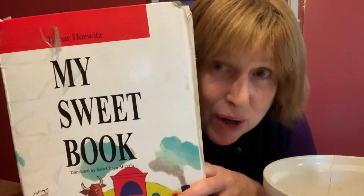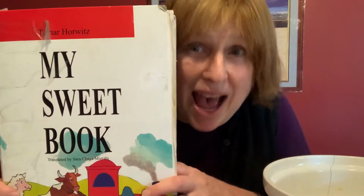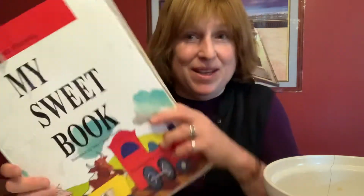Do you like to bake? Well, if you do, you're in luck because today we're going to be baking a cake for Shabbos. And I'm going to get the recipe from a book called My Sweet Book. And there's even a story about baking a cake that we'll read after we finish our baking.